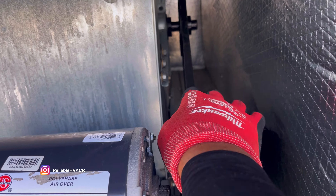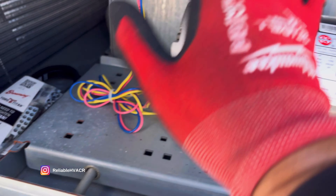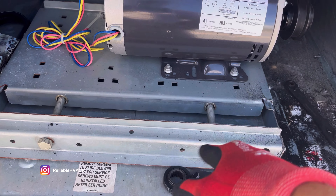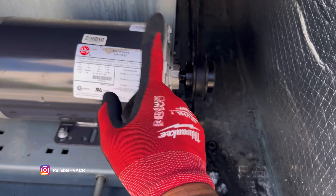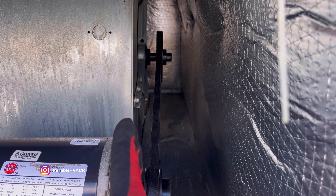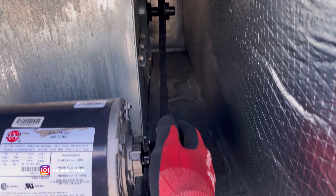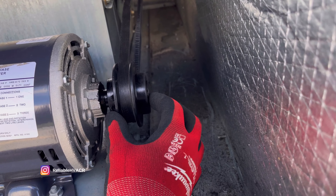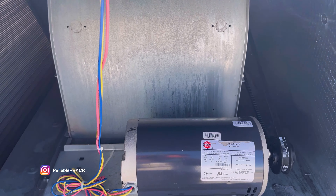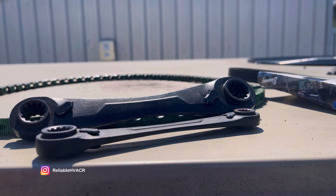I was trying to be slick and just put the new one over but it was way too tight - it was going to break if I forced it on like that. It's not that bad though - you just loosen up the nuts on either side. Clockwise to push it in and then clockwise to pull it out. I put the new one on and got good tension, but it looks like it's pulling on this pulley, so I'm going to see if I can make an alignment adjustment. That's probably why the belt snapped - it was too tight and not lined up right.